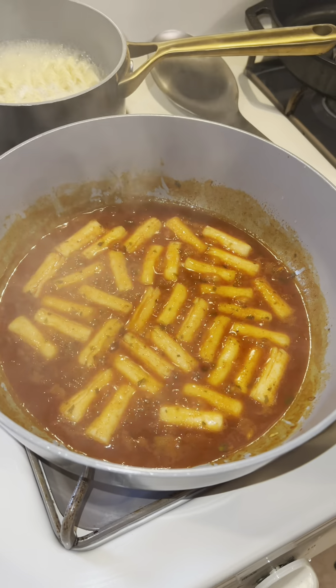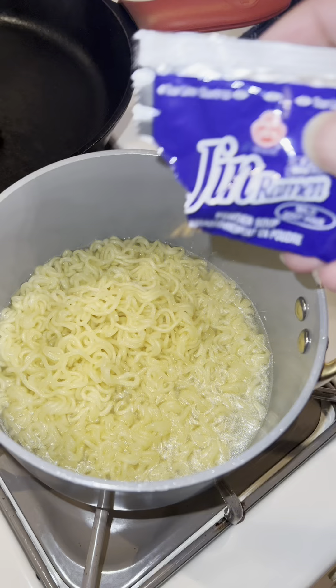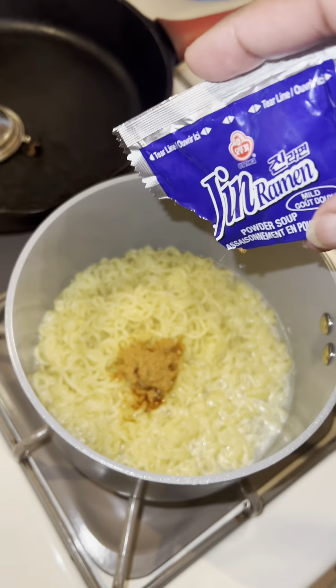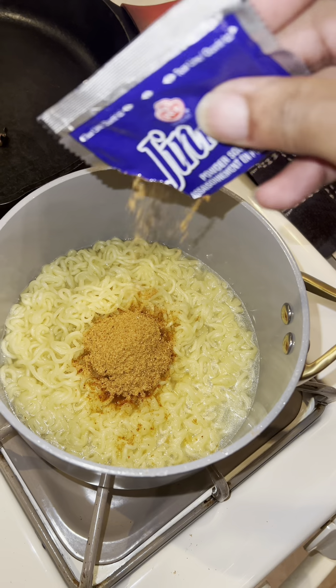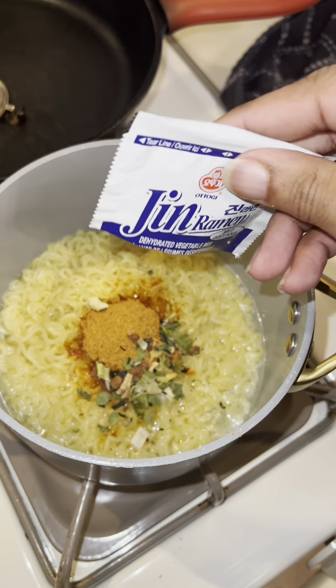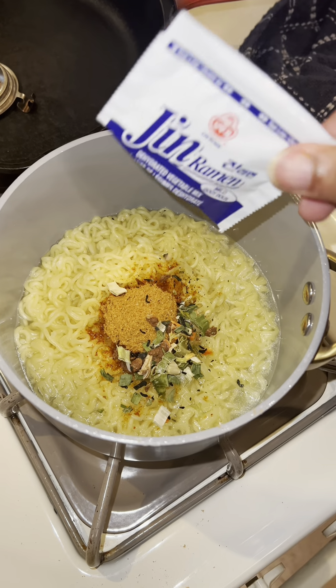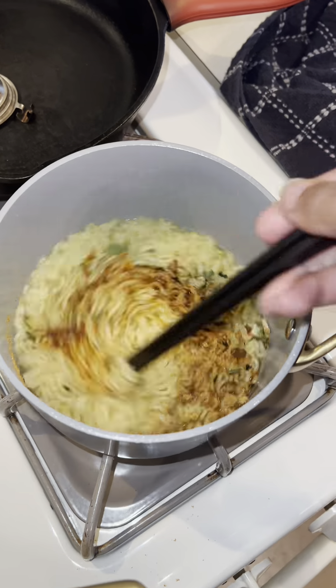This process only takes four to five minutes. I did four minutes because I wanted to make sure I did not overcook them. If you've never had rice cakes before, you'll know that it only takes one extra minute and now you'll be chewing on super, super tough and chewy rice cakes — and that's just not delicious. Gin ramen is my fave.